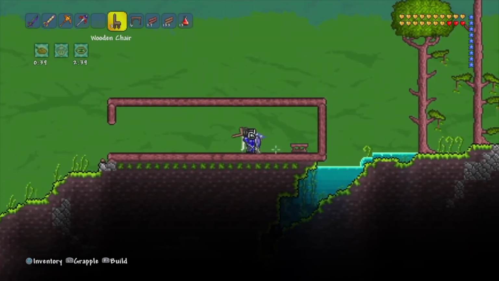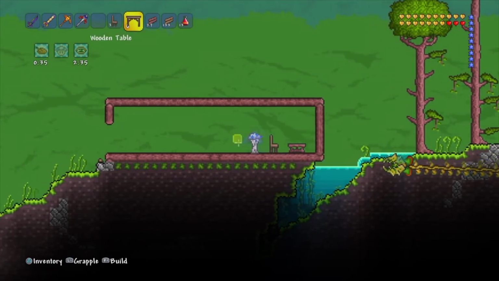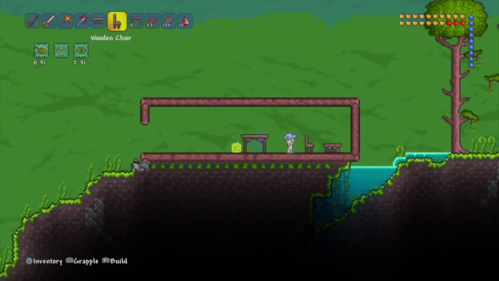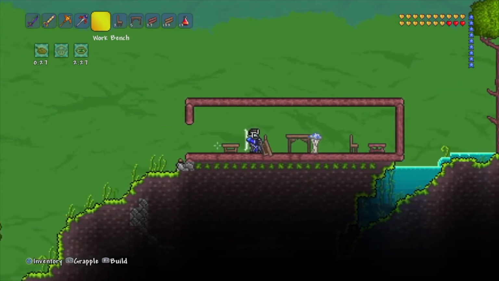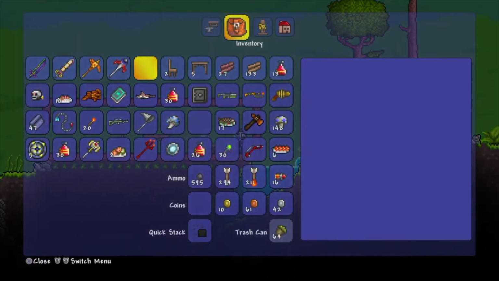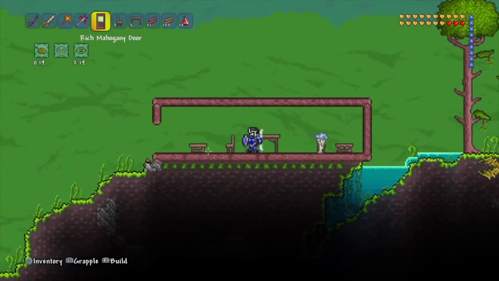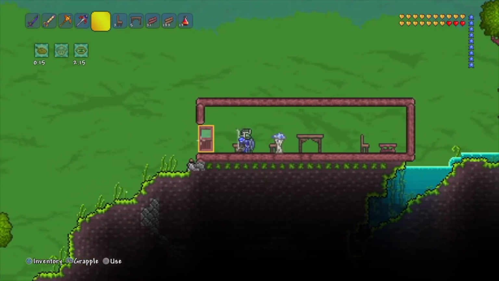Okay, so let's do this. So why am I putting two wooden chairs? Well, I'm trying to get rid of my supply. That's why. And this house is kind of weird. Okay, a jungle, a rich mythology door. Okay, looks cool.